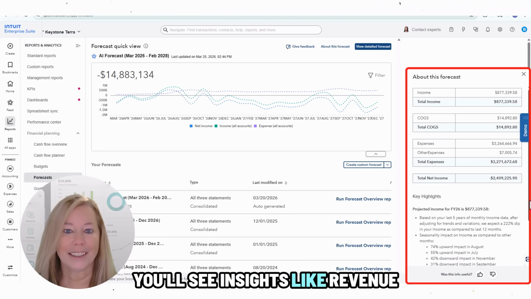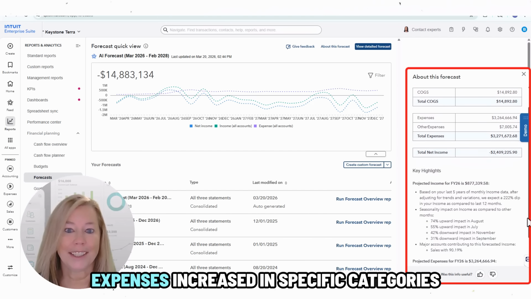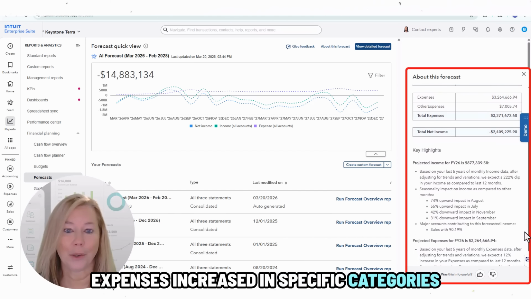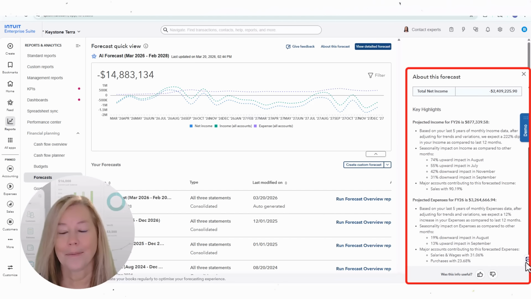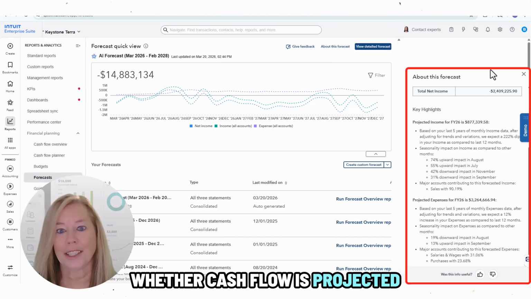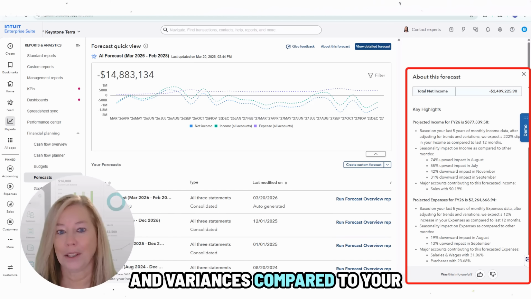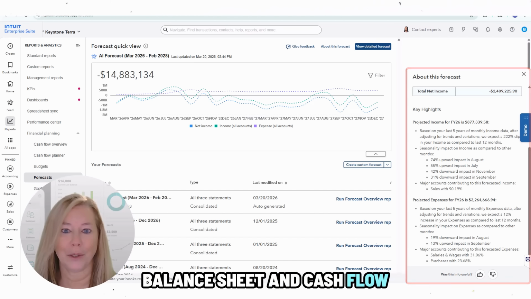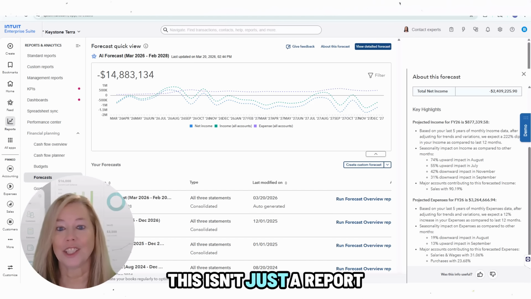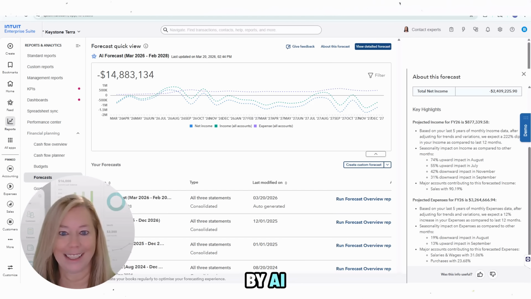You'll see insights like revenue, if it's trending up or down, expenses increased in specific categories, whether margins are improving or tightening, whether cash flow is projected to shift next period, and variances compared to your goals. Notable changes in P&L, balance sheet, and cash flow. This isn't just a report, it's financial storytelling powered by AI.